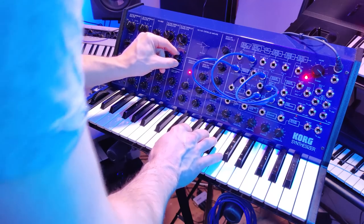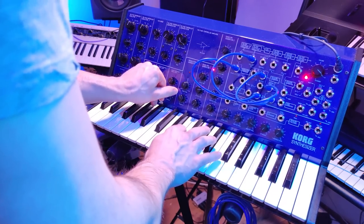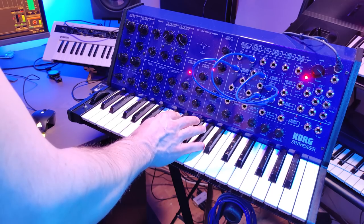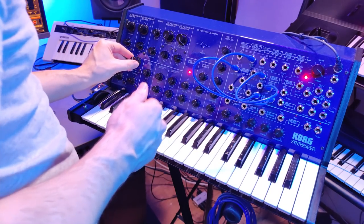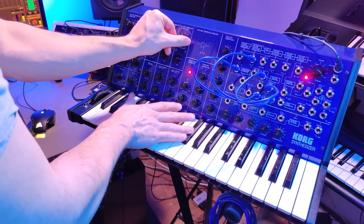Now we'll open the filter up a little bit more, less resonance. Let's take out the high pass. Let's take off this modulation. We'll keep in the delayed vibrato though. We'll also put oscillator 2 on 8 feet. And add in some portamento, of course.